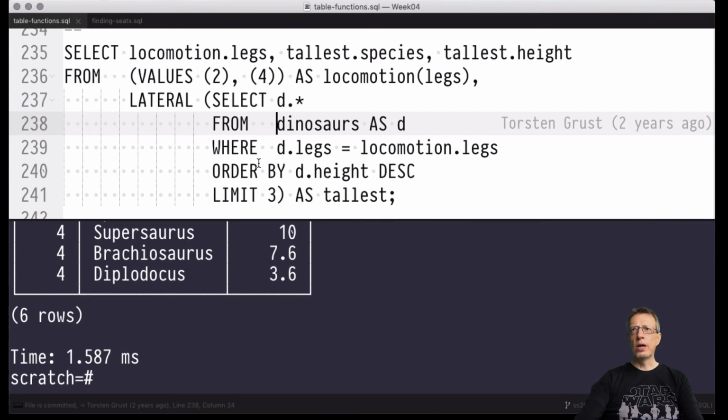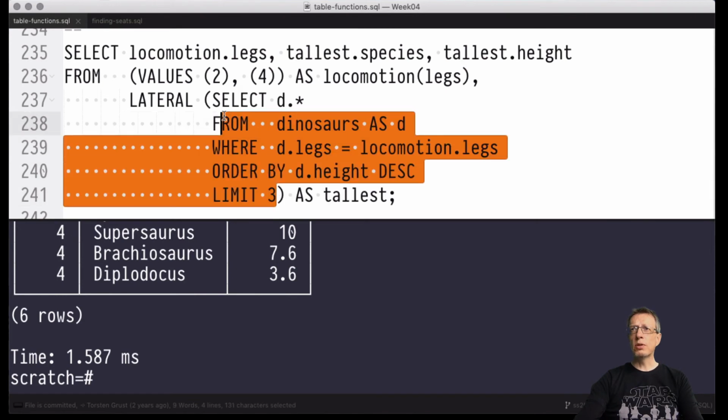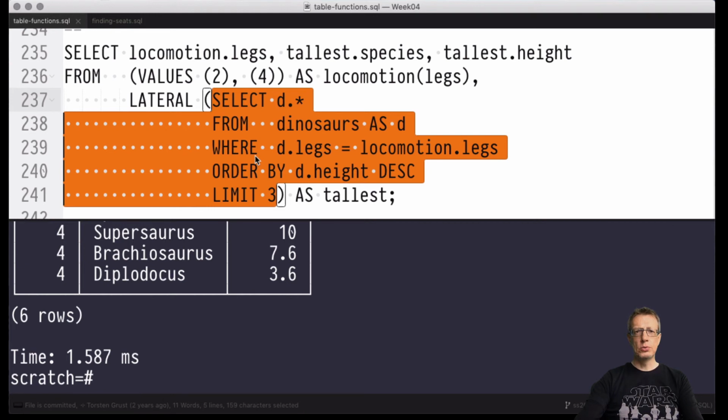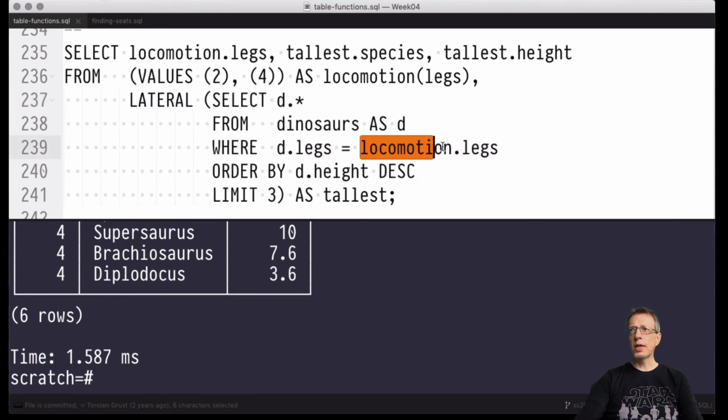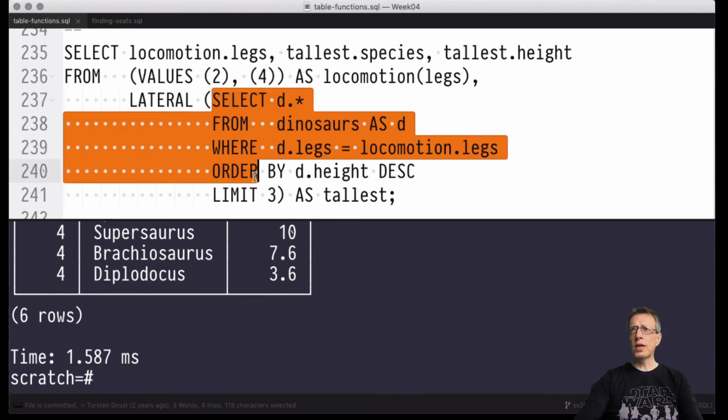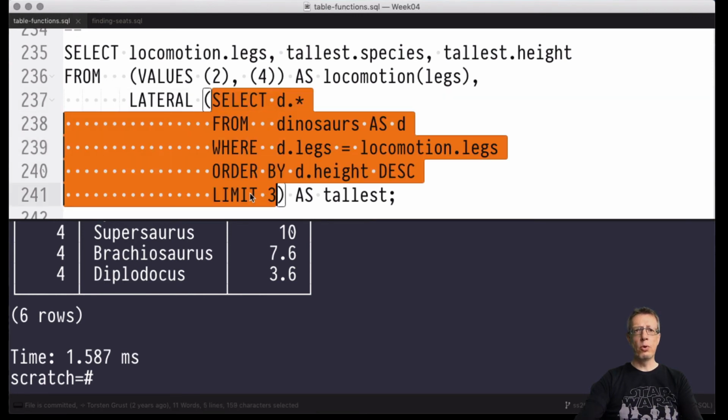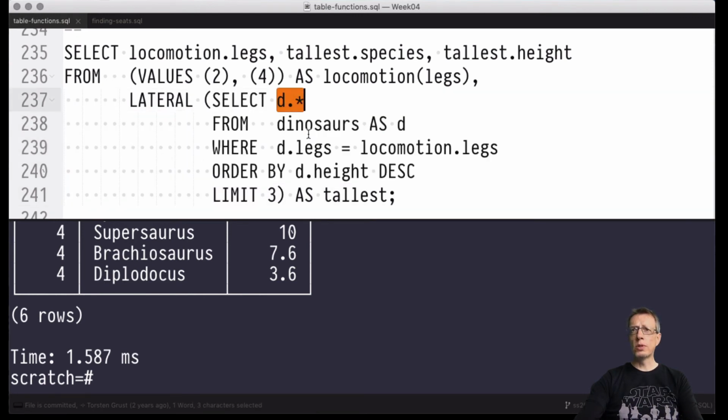Recall that earlier we rewrote the very simple query that was looking for the largest labels in trees, where we moved the evaluation of this particular query into the select clause to get rid of dependent iteration and make the locomotion.legs variable reference valid. It's not so easy in this case, because this is not a scalar subquery. It will return more than one row in general, and more than one column in general.